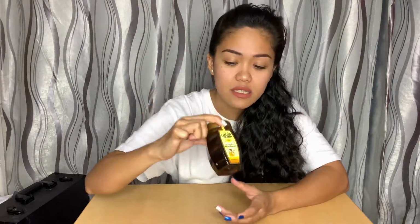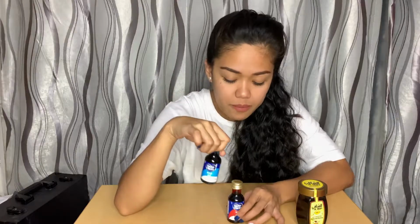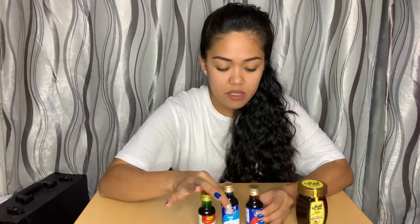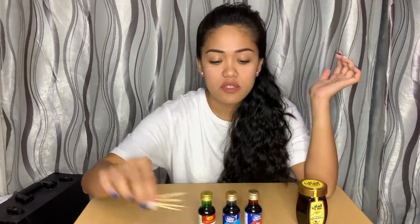It's a very easy set of steps to make fake blood, and the materials that we will be needing are very affordable, and you can also find them in your kitchen. So what we will be needing is honey, and a food coloring. I do have red, of course, for the blood, and we're gonna mix it with blue, and I do have green just in case, but mainly I'll be mixing the blue and red. I also have measuring spoons. I'm not gonna use them, but just in case, I have them here. And we need toothpicks to stir and mix them up.